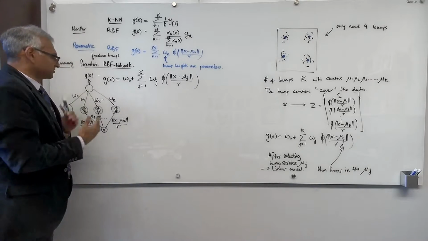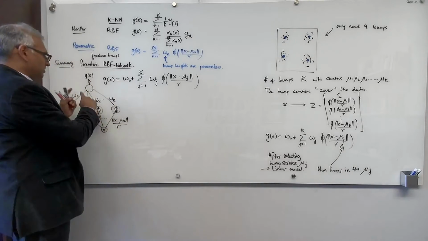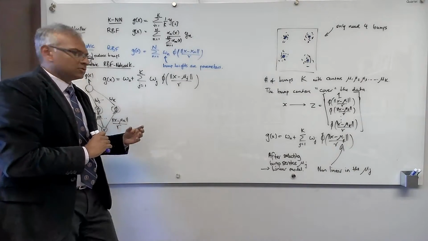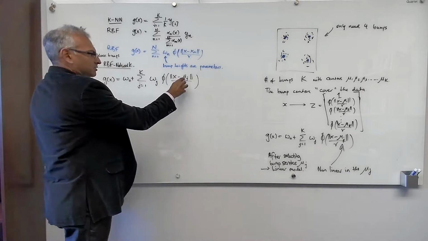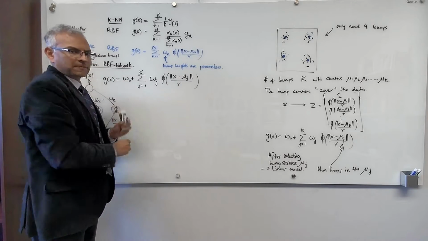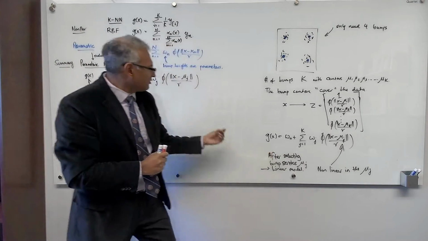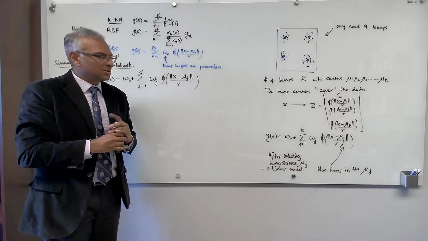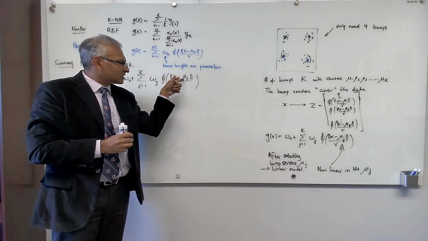Now, this is just a helpful visual representation, as a network, of what's going on here. We need to learn the nonlinear parameters, which are the centers and the weights Wg. We made the observation that if you fix the centers, then this is just a linear model, and we can use our linear model algorithms.